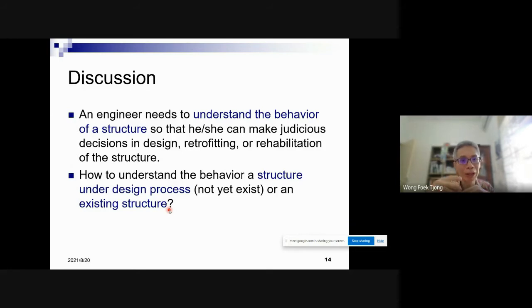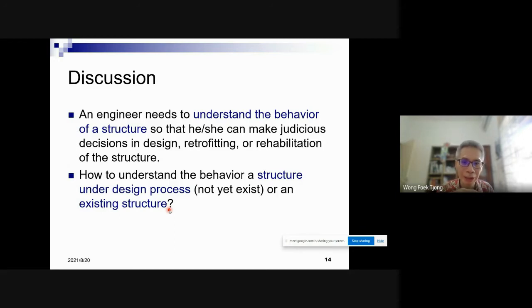We need to understand what will happen to the building if subjected to some loadings, right? Dead load, live load, wind load, earthquakes. That's to understand the behavior of our structures to external actions. Maybe not only mechanical loadings, maybe also due to temperature change, due to the movement of the soils, for example settlement, differential settlement, and many others that we may consider.